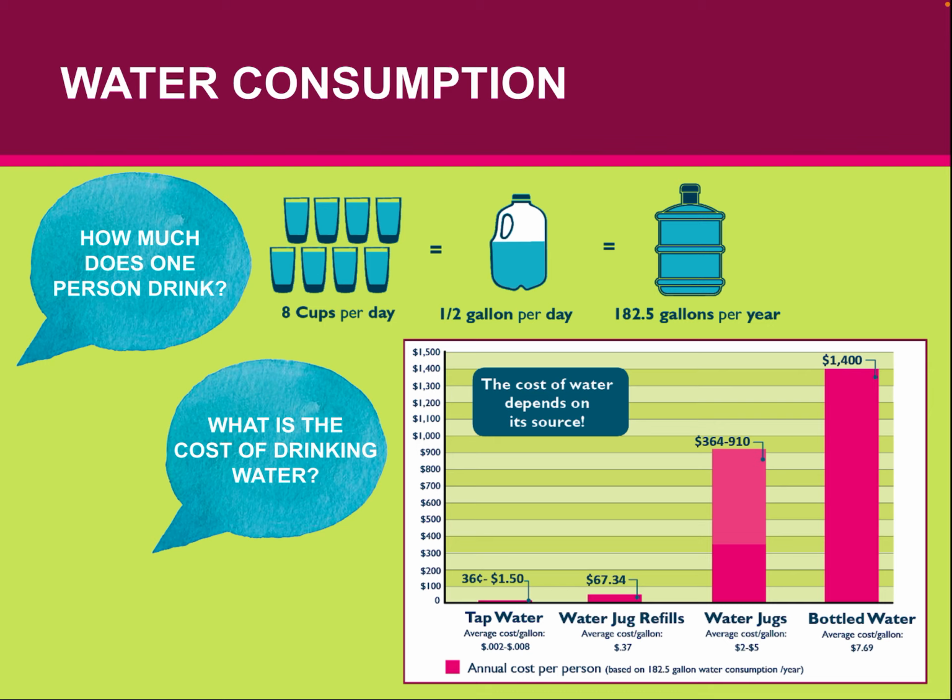This graph does a very good job of showing the large discrepancy between those who consume solely tap water and those who consume solely bottled water. This is the annual cost per person, mind you. So, for example, if you were to have a family of 4 who all drank and consumed solely bottled water, that would be upwards of $5,000, $6,000 per year solely spent on water.